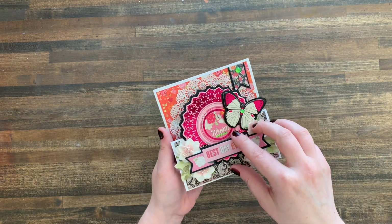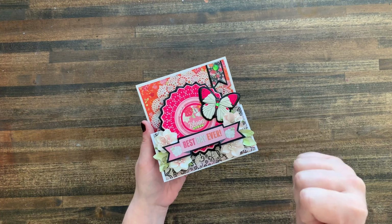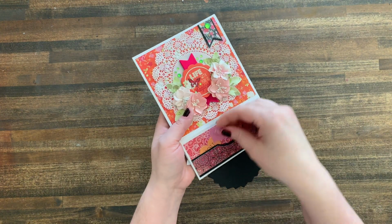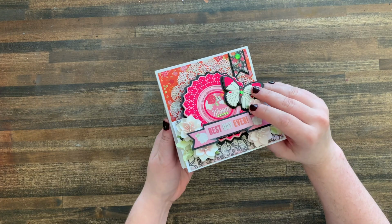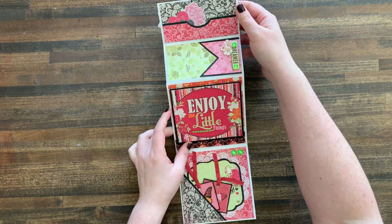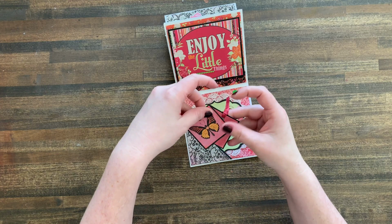This is from the Bo Bunny Sweet Clementine collection. I found it Tuesday morning. Yes, score, love those prices. I made one fold down part here with a pocket. Gotta love pockets. Then there's a main card that also unfolds on the back side with, you guessed it, more pockets. I made a big pocket down here with some tags.